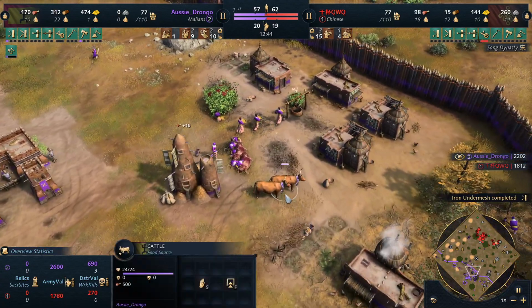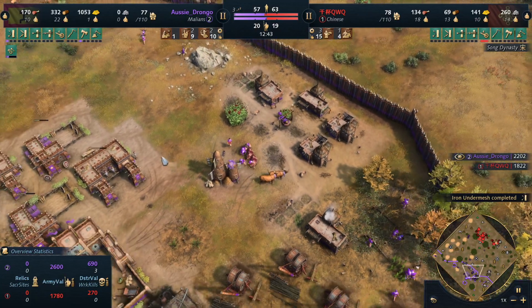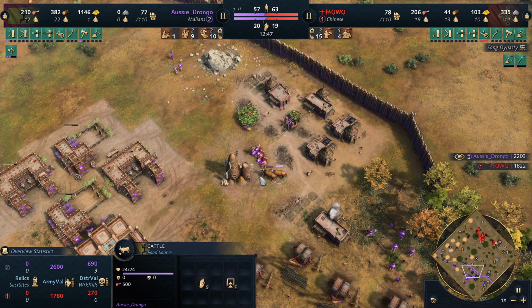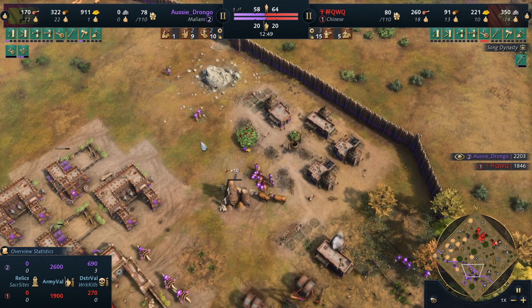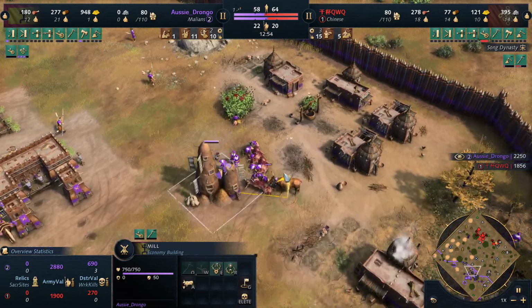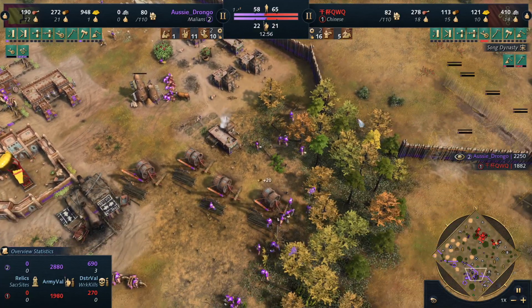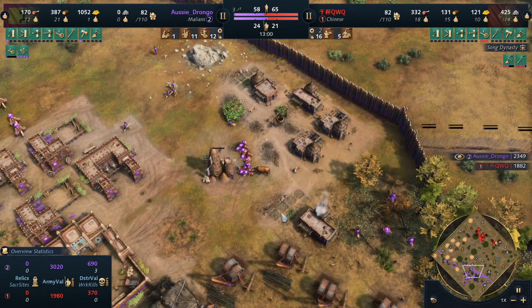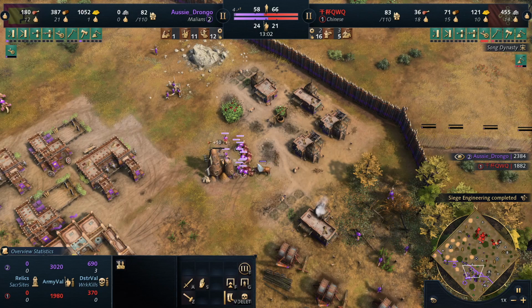We can also see Drongo looking to gather from some cattle. And this just makes so much sense, because you're trading for all of this gold. You don't need cattle to stick in ranches. You just buy cattle for 100 food and get your villagers on these guys. It saves you so much time going into a farm transition. So this is actually really smart coming out of Drongo. I like that a lot.